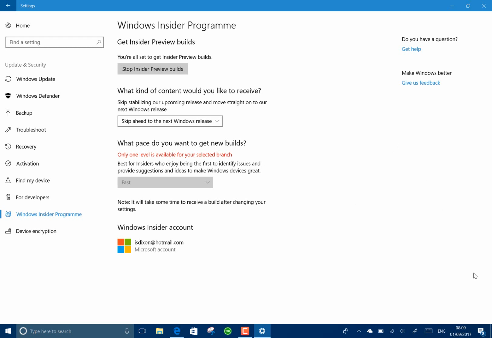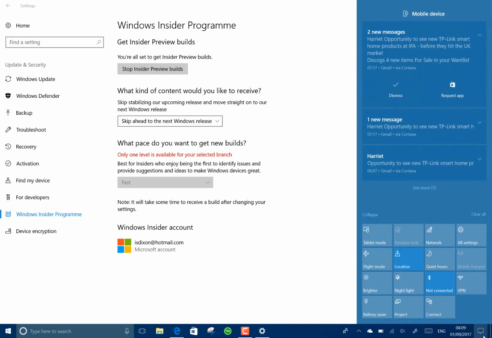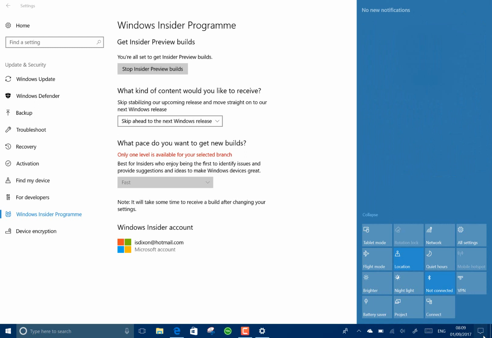There are a couple of changes. There is actually one new feature, two finger gestures. So I'm going to use two fingers here and go like that, and that discards everything in the notification center. So that's a new feature. It's not in the Fall Creators Update, it's a Redstone 4 feature. Other than that, there aren't any real major changes.